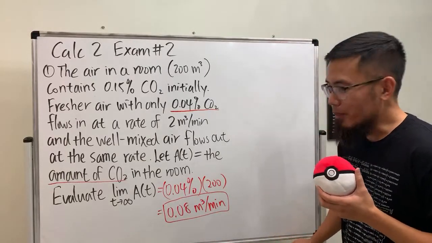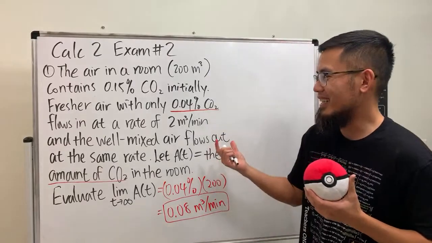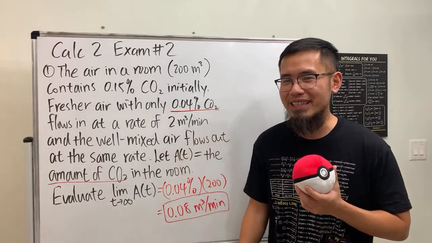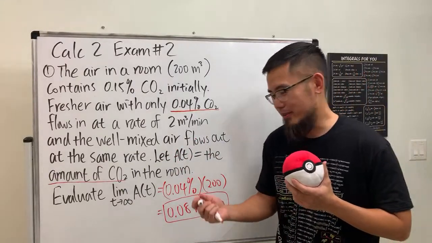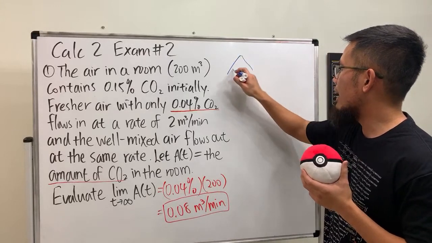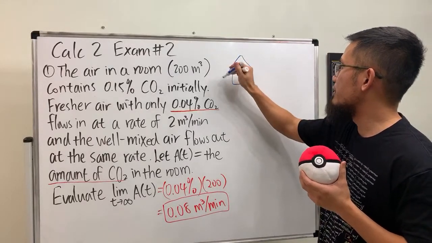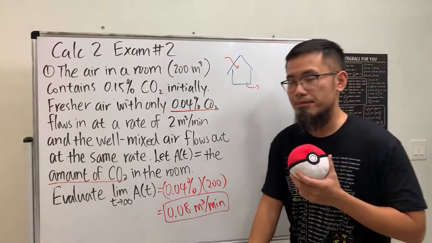However though, for my 4 p.m. class, you guys were not so lucky because I actually asked you guys to solve for the differential equation, right? So yeah, let me also demonstrate that as well. Anyway, here's the situation. Again, you have the room right here and you have the air comes in and then the air goes out, right?